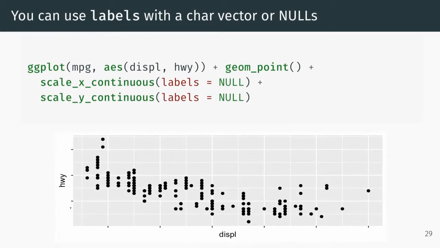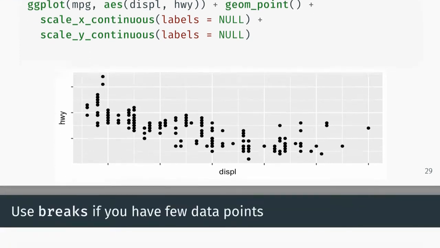So we can also, instead of putting breaks for the labels, we can put character vectors in, and the character vector can be null. So the null gives us no values. So if we're in a situation where we don't want to share the actual values, we can put null, or we could put a character vector in here, and we could put high, medium, low, or something like that in here.